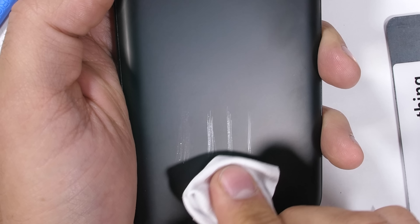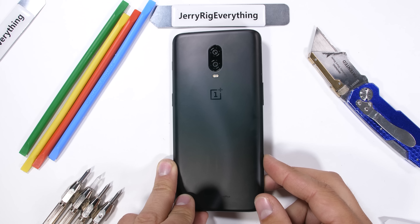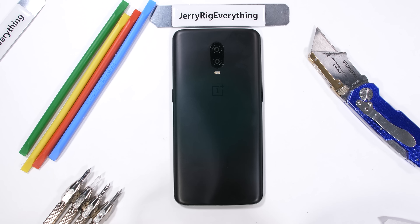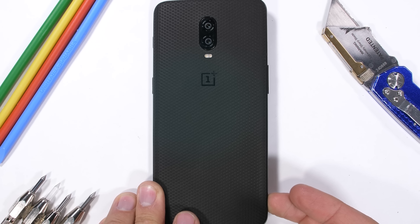You can see my level 3, 4, 5, and 6 picks all leave marks on the glass. The harder the material, the less likely it is to wipe off, as you can see from this rather expensive gradient of scratches on the midnight black. The OnePlus 6T currently comes in two colors — midnight black, as you see here, and a glossy mirror black. Super creative shades of black, but why stop there?